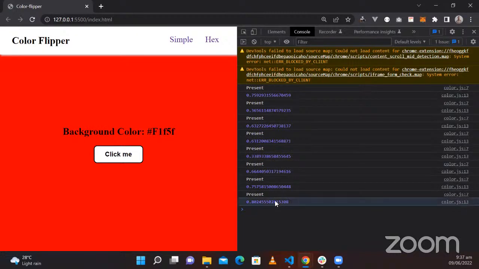Math.random gives you a random number between 0 and 1, but 1 is exclusive, so between 0 and 0.9.